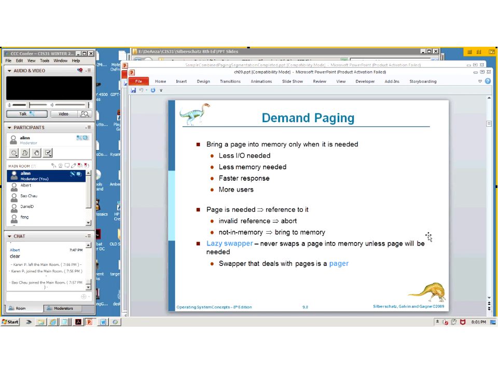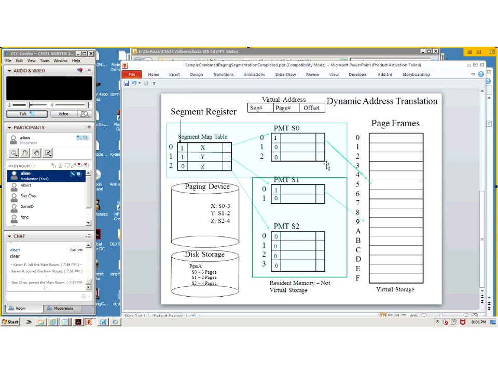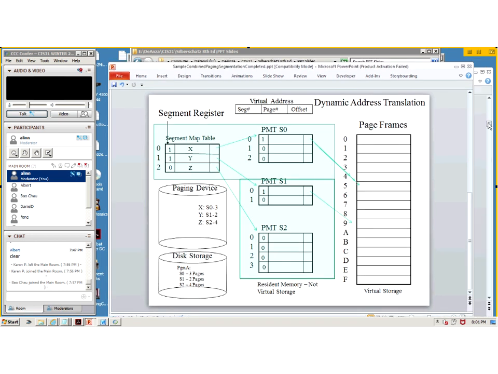All right. There's 2 kinds of concepts here: demand paging and anticipatory paging. He talks about it in a little bit. Demand paging means you load a page when it's needed. For example, if I get a page fault, that page isn't in memory. That's how I got a page fault. That's called demand paging. When I need a page, the program references the page, and I bring it into memory.